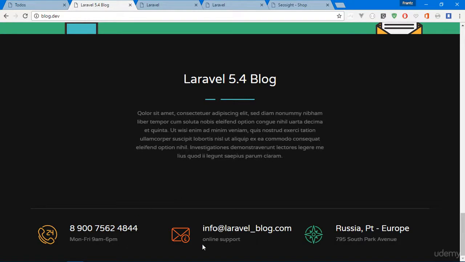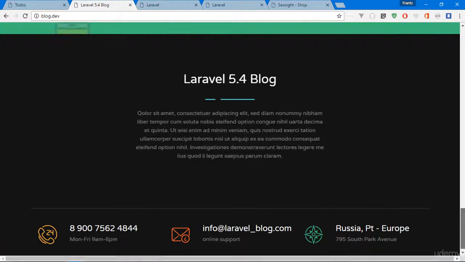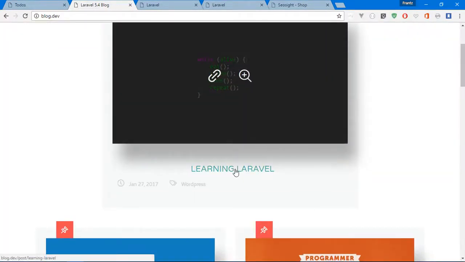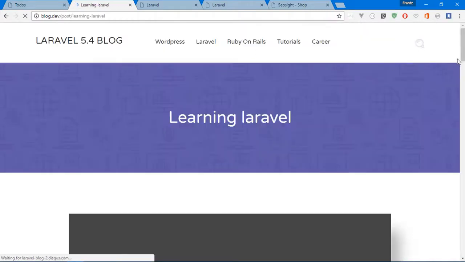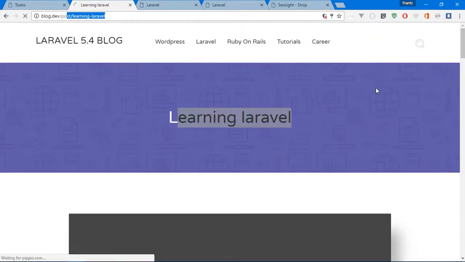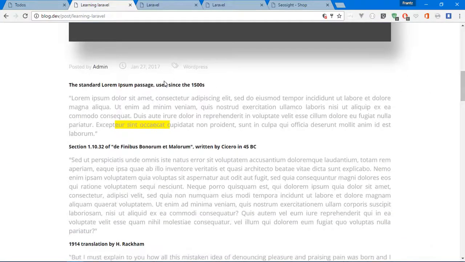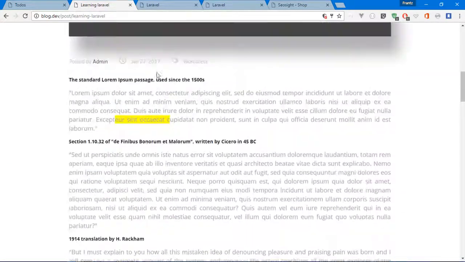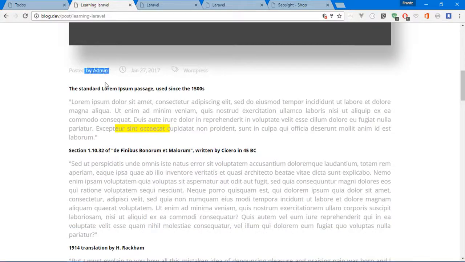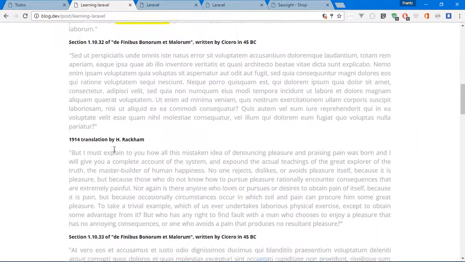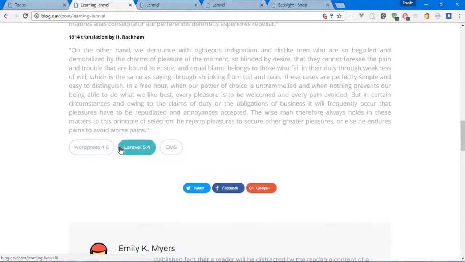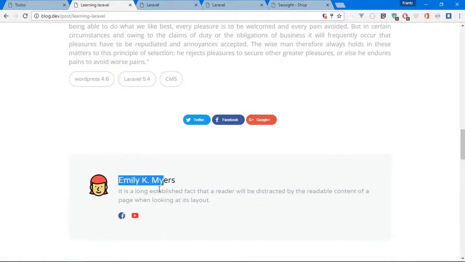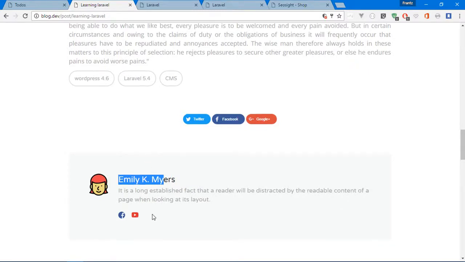So you're gonna be learning how to create all this dynamic content. If I click right here to view this blog post right here, you discover we have the title, we have pretty URLs for search engine optimization purposes, we have the content right here, and we are using WYSIWYG editors. We have the creator of the post, because this blog right here has multi-user support, right? So many users are in the system and they can create, and right here we have the information as pertaining to the user that created this post.